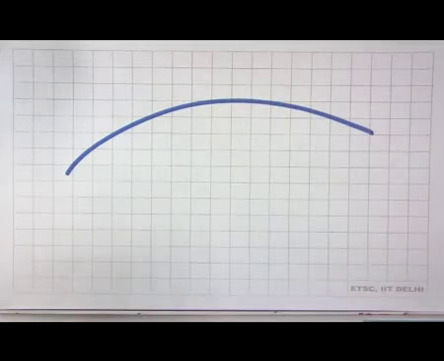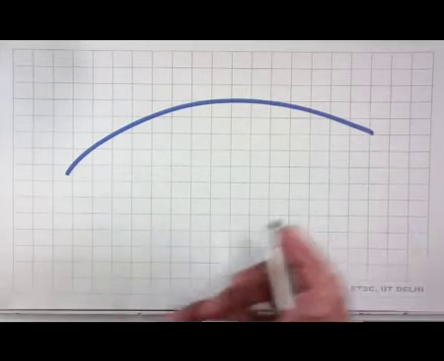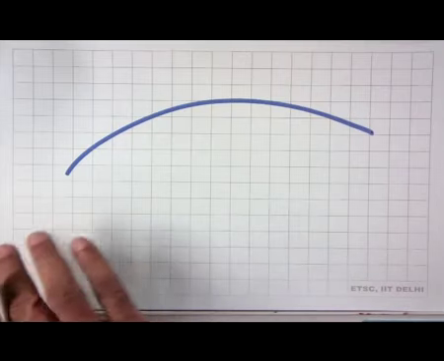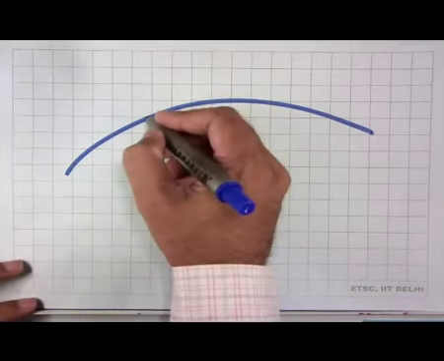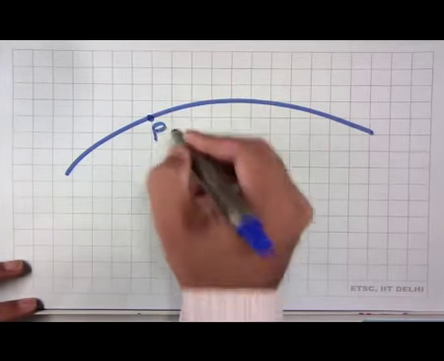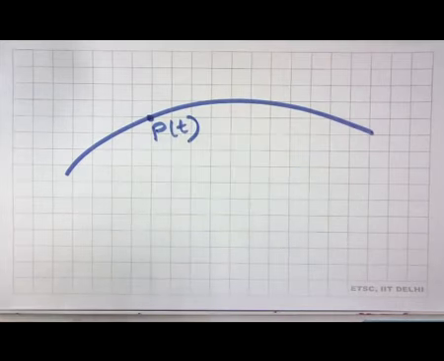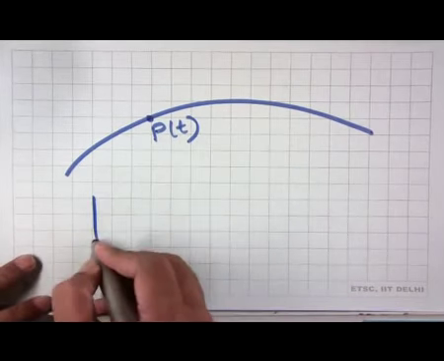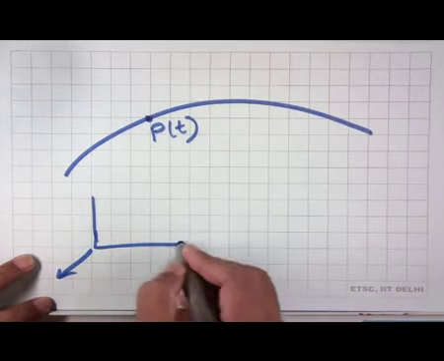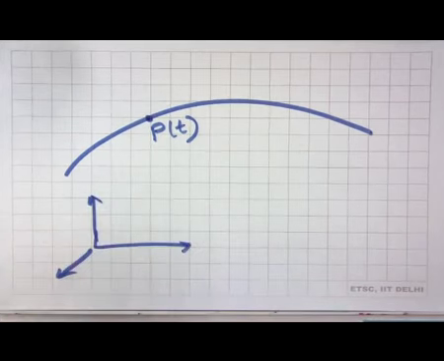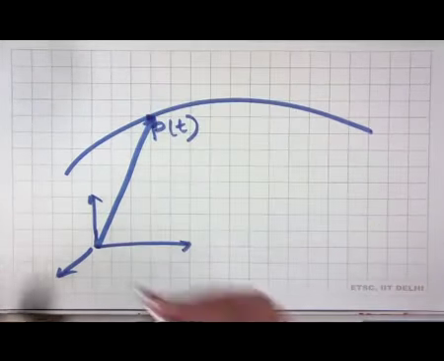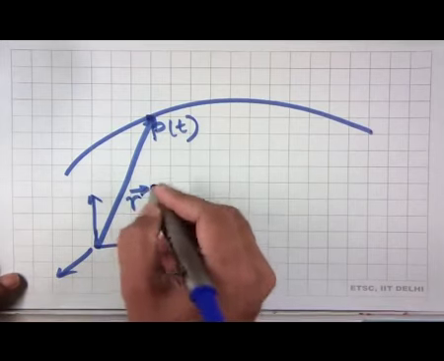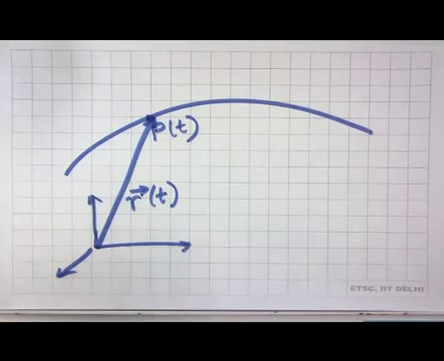So, let us say a particle is moving along some path which I have drawn here, and in a plane, in a general way, this will be a curved path. So, let us say the particle is at a position P at time t. We are studying this with respect to some reference frame in which we have fixed coordinate axes. So, let the position vector of this particle at time t be given by vector r at time t.